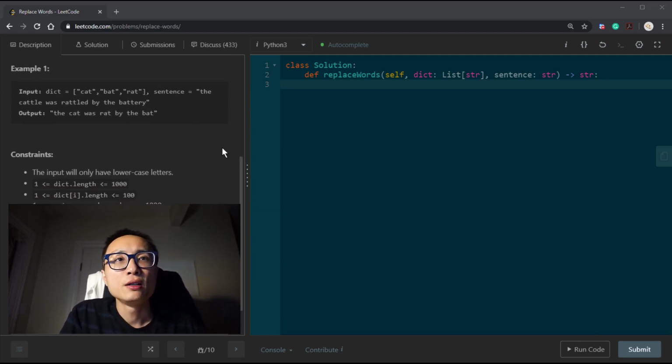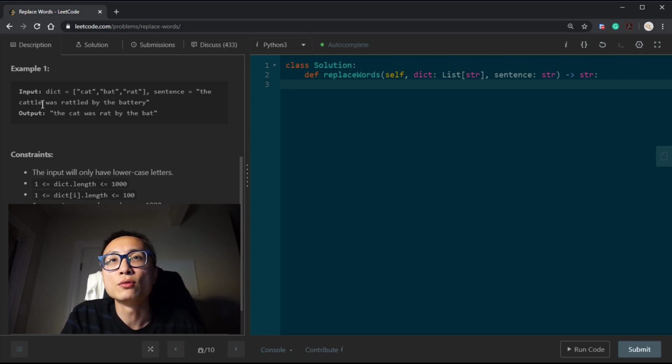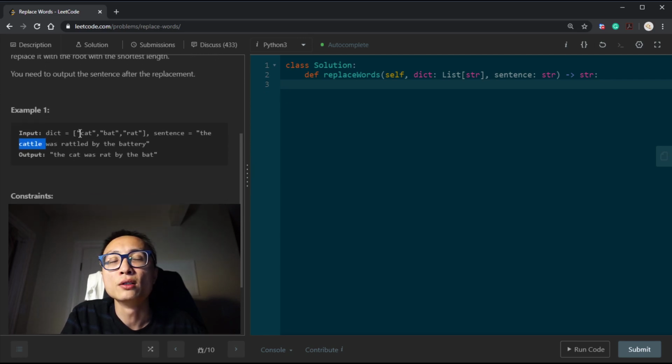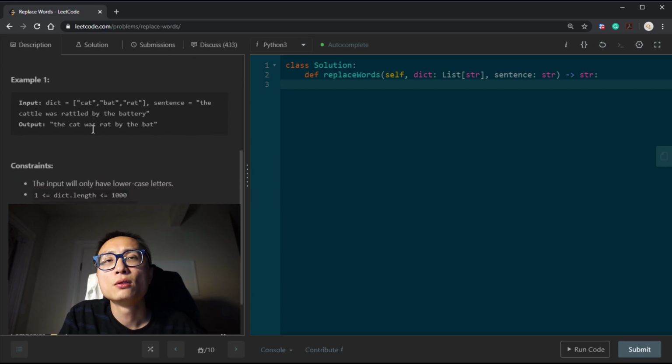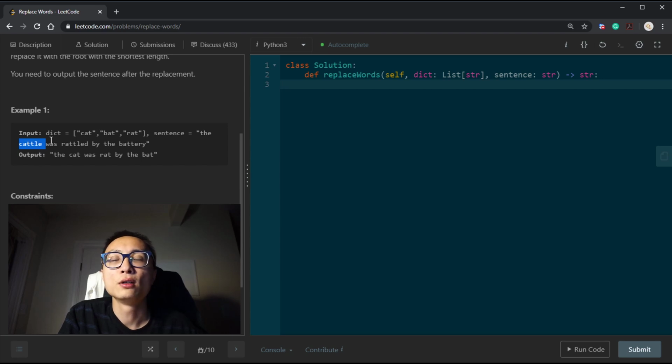So basically, for this question, we're just going to chop this sentence into individual words and map each word into some kind of replacement function. In that function, we'll try to do replacement with all the prefix we have. If we do find exactly one prefix that the word starts with, then we return that prefix. If we find multiple prefix, maybe we have cat, or a single C, we return the shortest one. So for this case, if we do have another C as the prefix, we return C. If we don't find any prefix, we just leave the word unchanged, just return the original word. So we map that replace function to all the words here and collect the result and piece them together. That would be the approach to solve this problem.